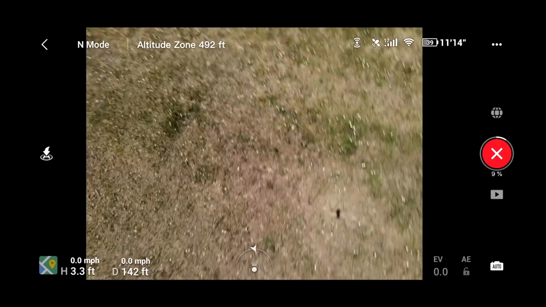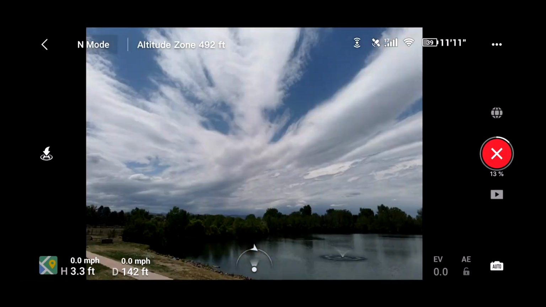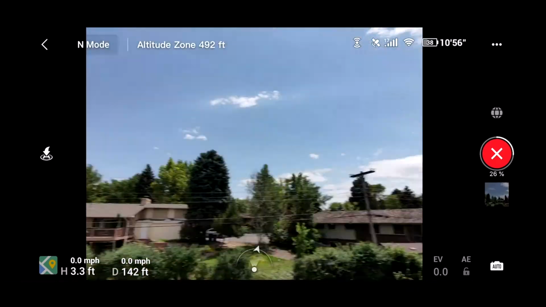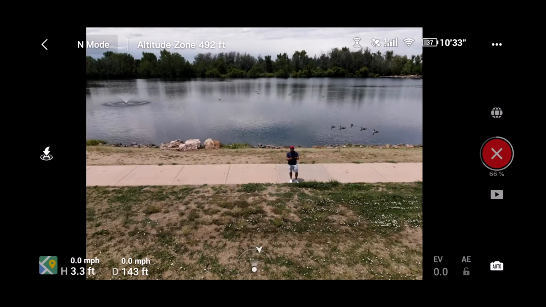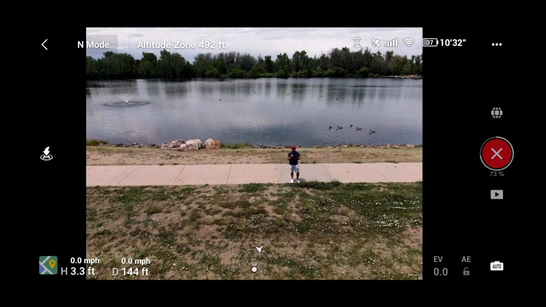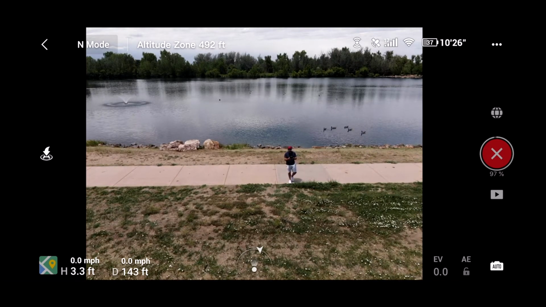Some ugly ground. So it just does a circle around. And then it comes back, and I think it's got a process, 73%, 76, pretty quick, I would say, and it's complete.